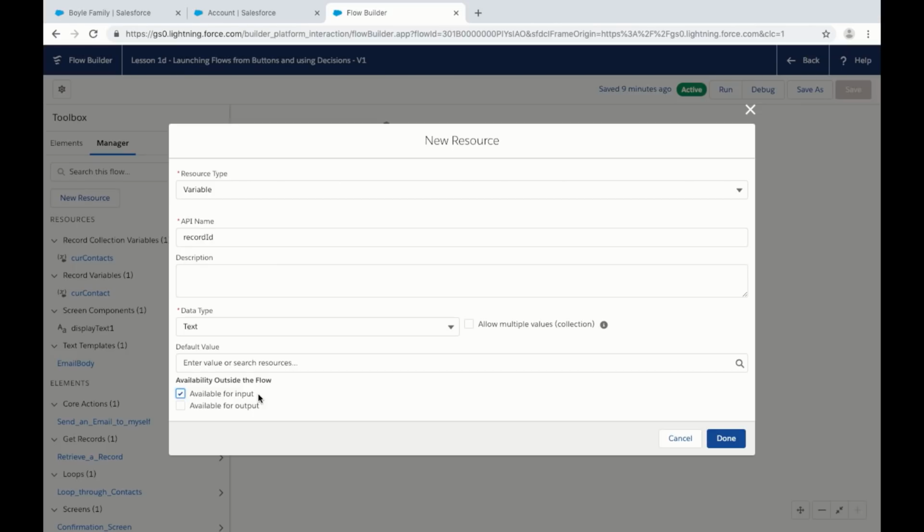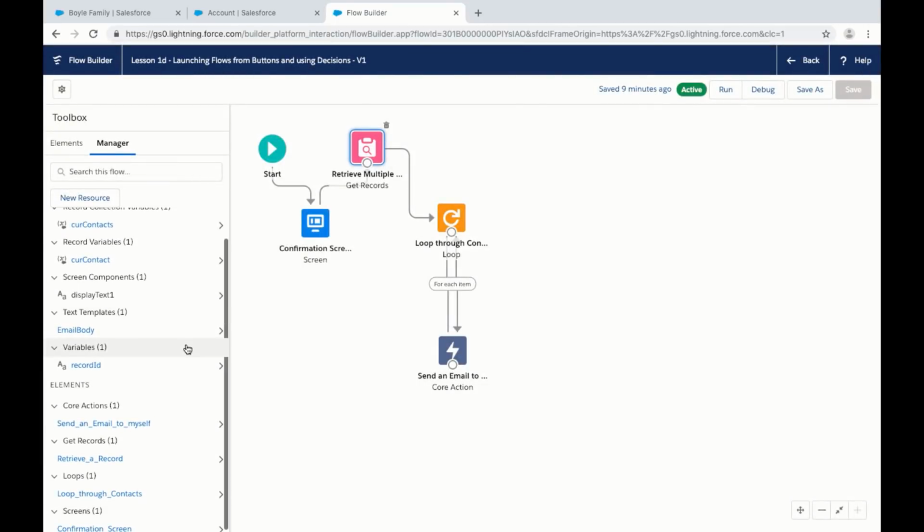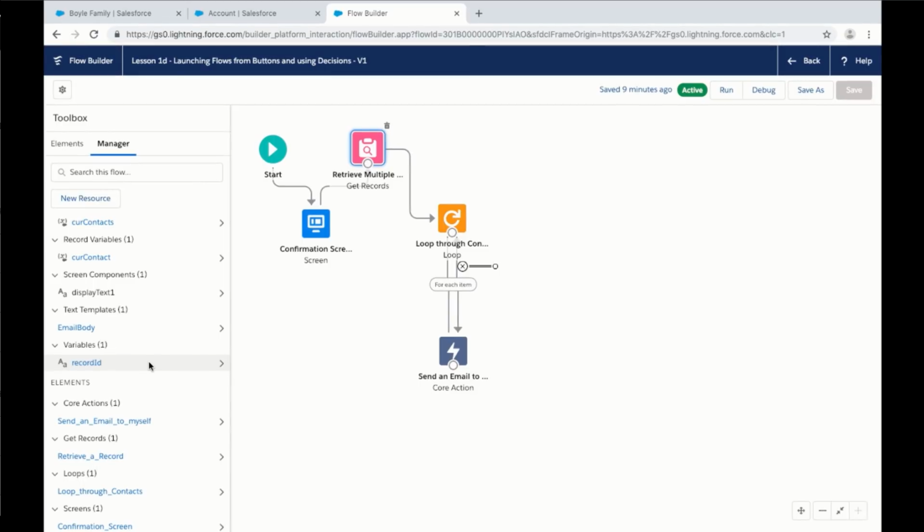notice that now where we need to use this, we need to say that this is going to be available on the outer surface of the flow, waiting for incoming record IDs. So it's kind of like it has a window. It has a breach in the perimeter. It can go out and catch a record ID if one comes in. Okay, so I have created this record ID. This is a very difficult concept because it's very non-intuitive. You got to remember that when you're passing in stuff like record IDs, you have to create storage variables and set them up to catch the incoming parameters.